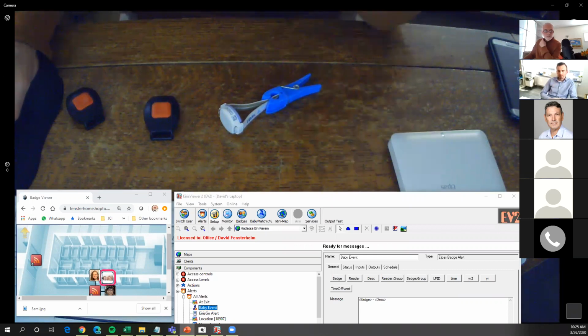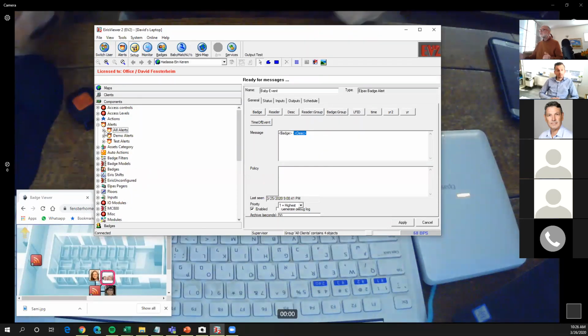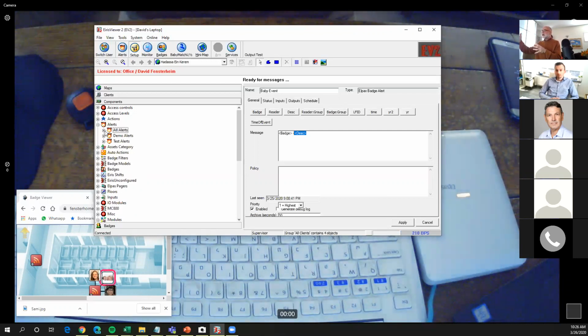Okay, but before, let me quickly cover, in EV2, the local indicator. That's a tool that's pretty important. If you have an alert, let's say you define a location alert that you're using for match test, you can say, based on the location of that alert, set a particular output.